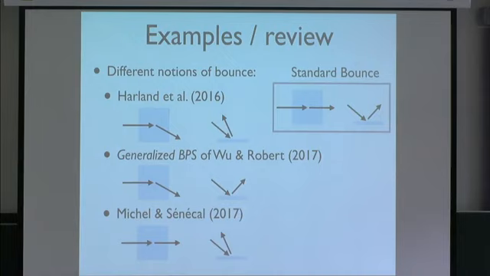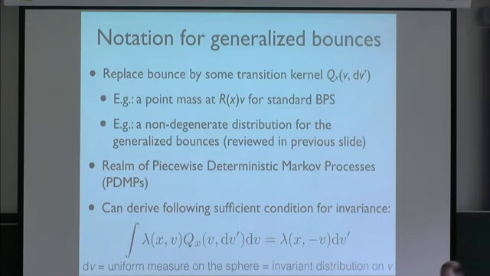And so it's interesting because these have pretty complex trade-offs, and we would like to be able to say, okay, can we apply these algorithms to a black box scenario where we are only able to evaluate the gradient. So I'm going to introduce some notation for a generalized bounce. I'm going to write these generalized bounces in terms of a transition kernel that depends on the point where you bounce, and it's some distribution of the new velocity.